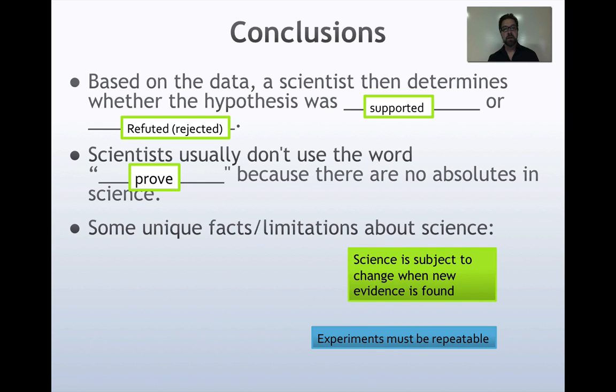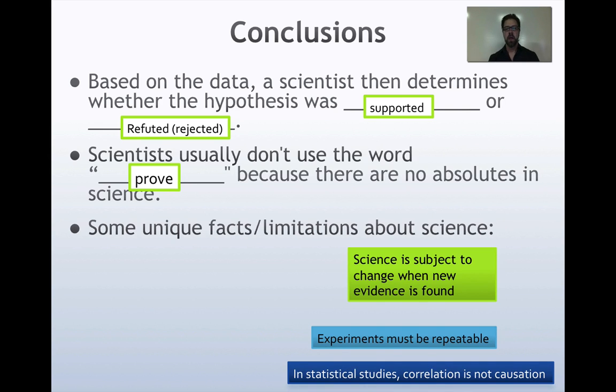Experiments must be repeatable. If you are the only one that can do your experiment and your experiment is not written up well, it will not garner much respect from the scientific community. So someone should be able to read about your research, perform it themselves, and come up with the same results as you.